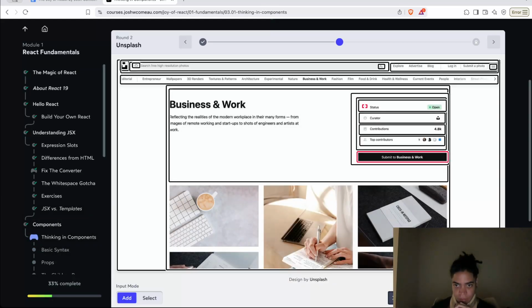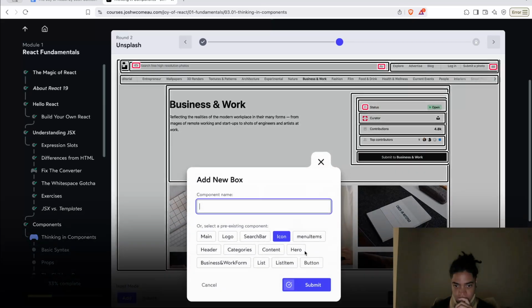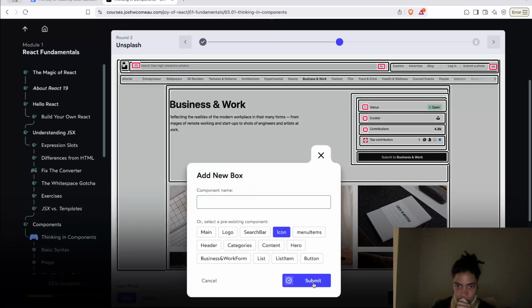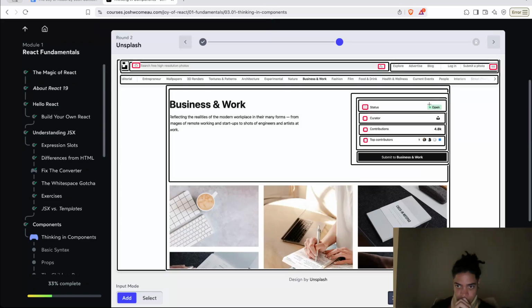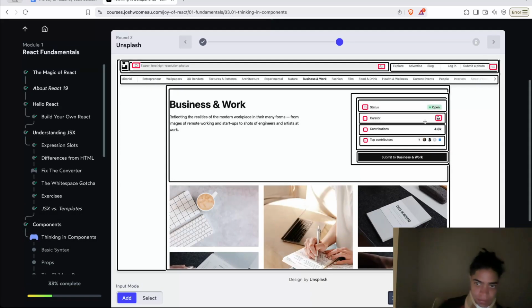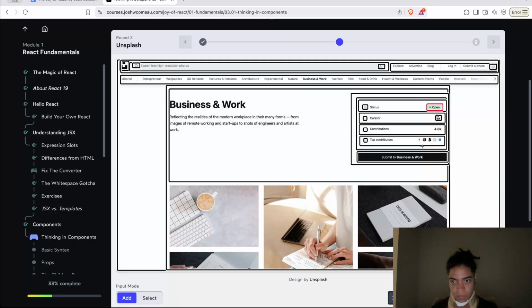So here we can have the icon, as well as another icon and some other icon. But you can see here what React is actually doing when it's creating all of these components. Here you're going to show the icon, and some badge here, an insignia, top contributor.